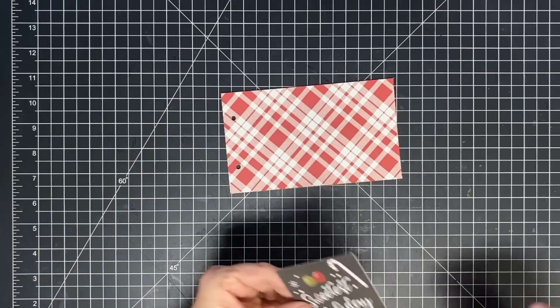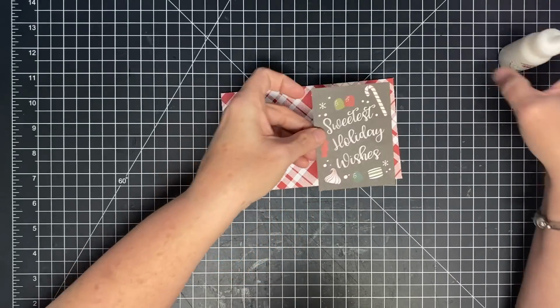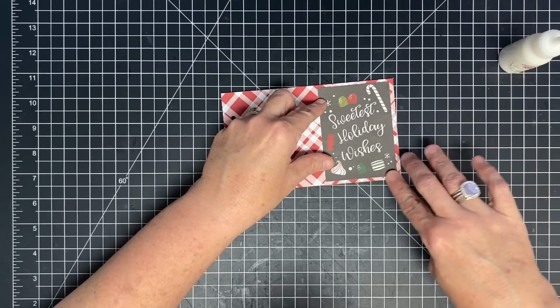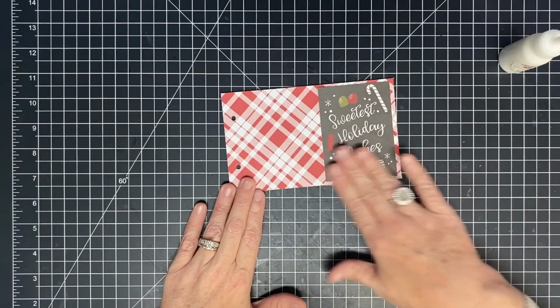So now for the back inside, I'm going to do the same thing. I'm going to give it a pocket like I did on that front page, just like this. And that way, whoever gets it can put whatever they want in this little three-sided pocket, which probably would be like the cut aparts or maybe some extra pictures, or maybe they make a note of a recipe they want to put in there or something like that.